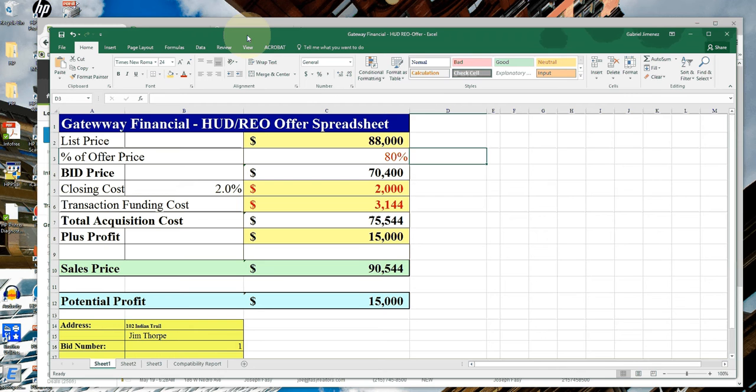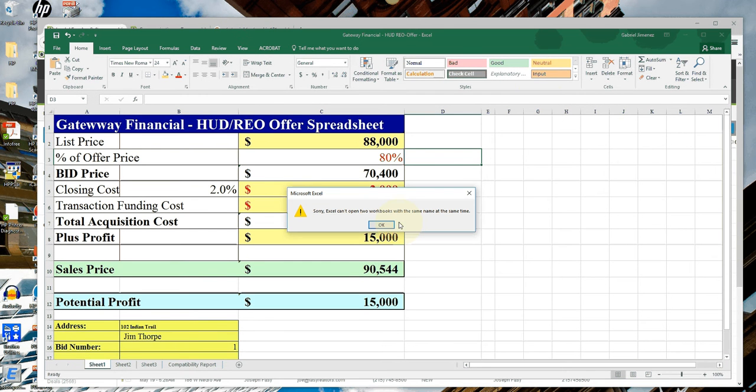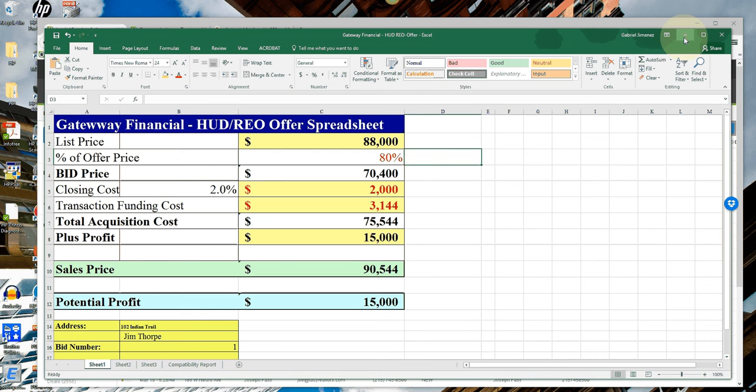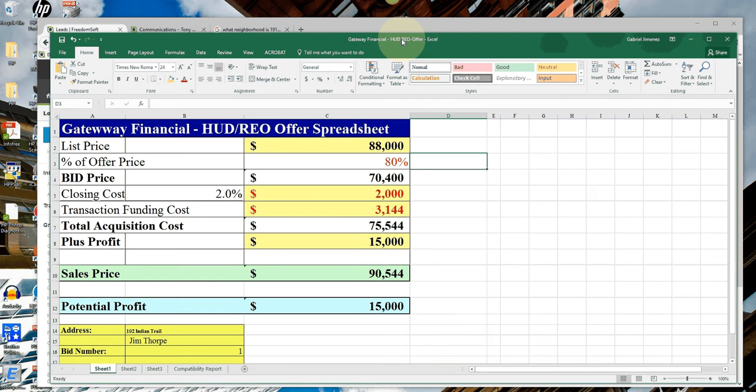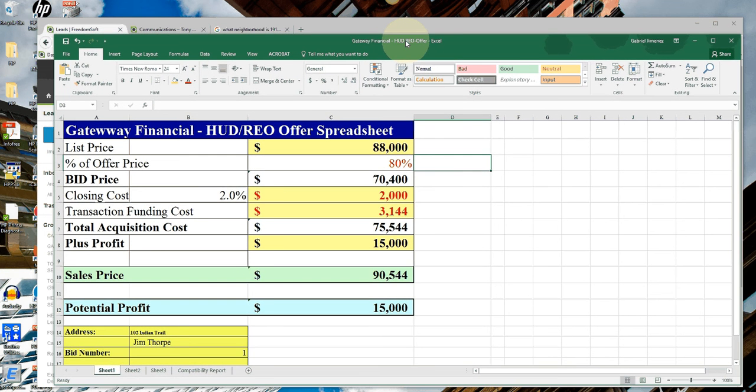Here it goes. Now here is the standard sheet. You're going to see there's already writing on it. It doesn't really matter. You're going to be changing this stuff, and I'll show you. There are some numbers you're always going to keep the same, but I'll show you how this spreadsheet is going to work into all of your offers. This does a couple of calculations automatically for you.